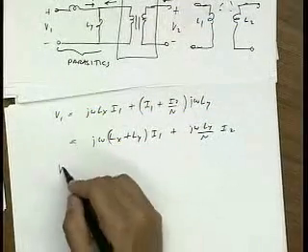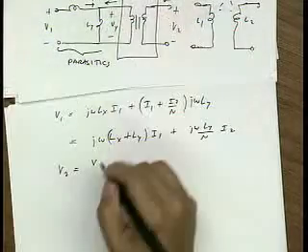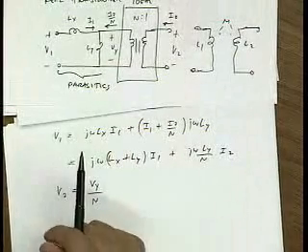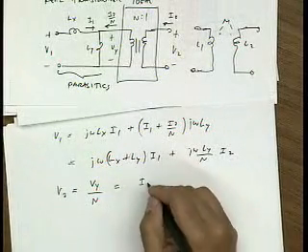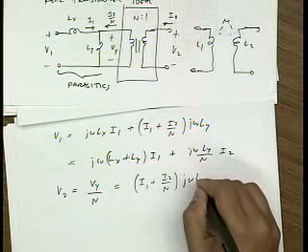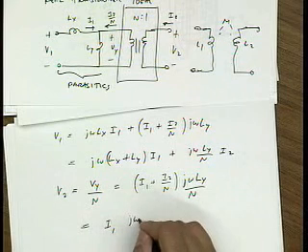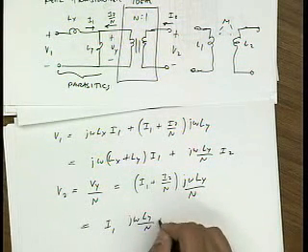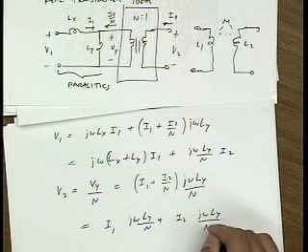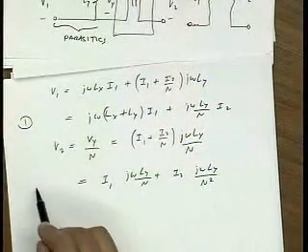Okay? And then if I take the voltage at the secondary, well, the voltage at the secondary is just Vy divided by N by this perfect transformer action. And Vy is simply I1 plus I2 over N times j omega Ly, and then I divide by N. So I could write that as I1 times j omega Ly over N plus I2 j omega Ly divided by N squared. Okay? So let's call this equation 1 and this equation 2.